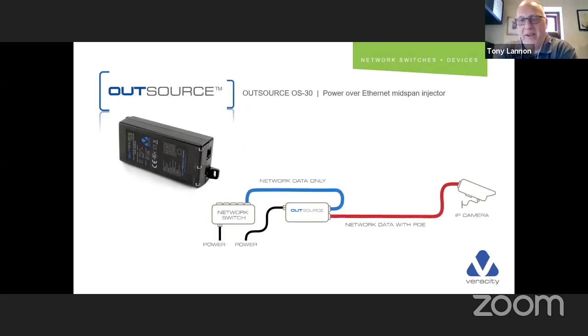On to the Outsource — a PoE injector now called the Outsource OS30, delivering 30 watts across whatever you need. Coming in a few weeks, also available at DVS in four to five weeks maximum: an Outsource 90 — a 90-watt PoE injector that will go over quite a distance and provide 90 watts where you need it, whether for PTZs, access points, or access control panels with a lock output. That's going to be invaluable.